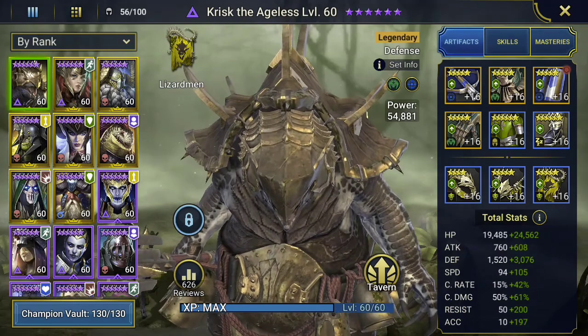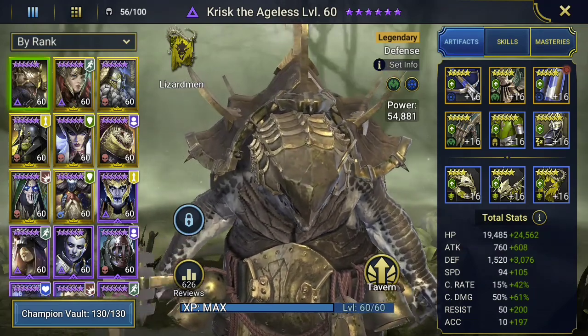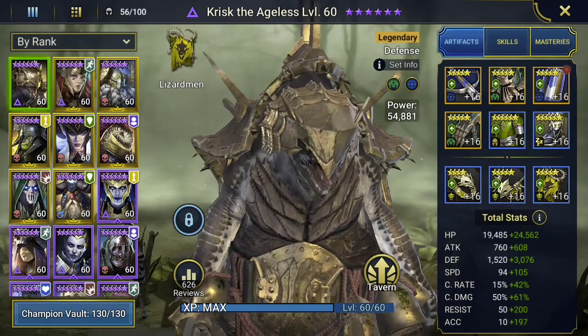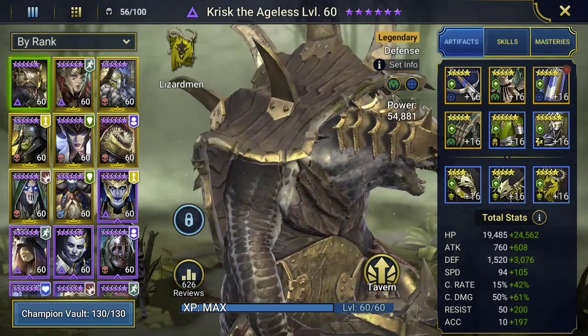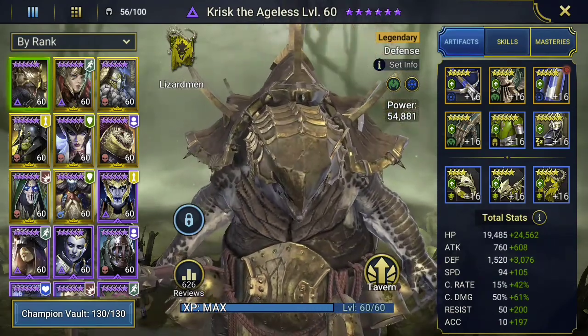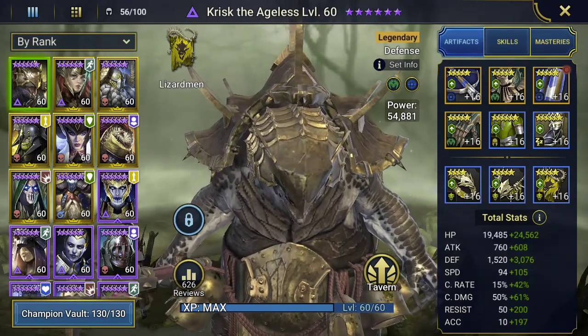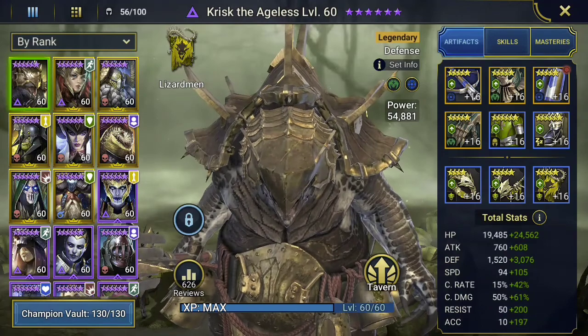So I'll flip through the gear that I have equipped on him real quick just to show you what I basically have. Not everything is perfect, but it's pretty good stuff, as you can see from his stats. He's very solid. He can take a lot of punishment.